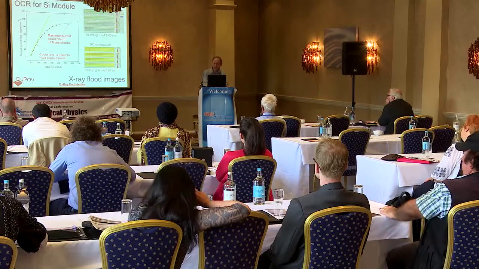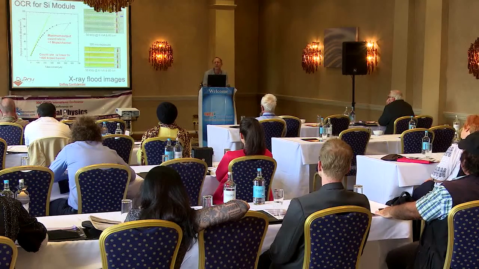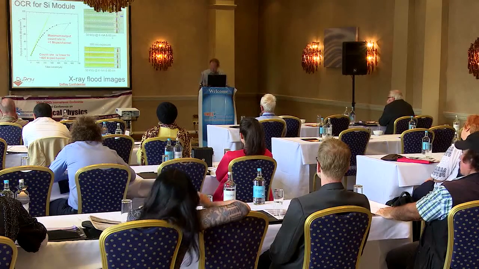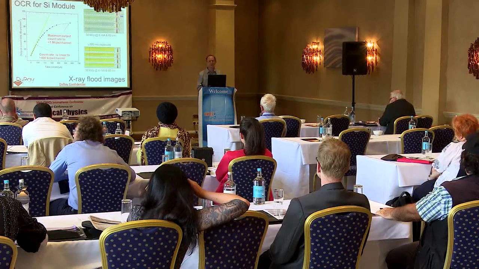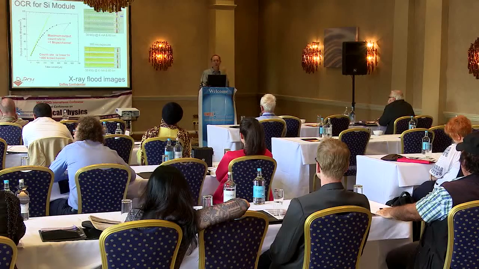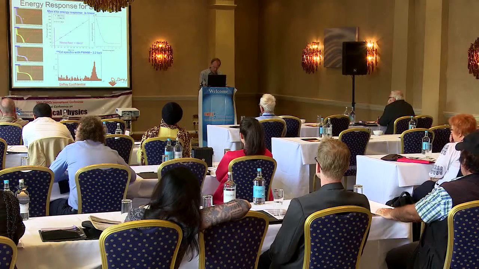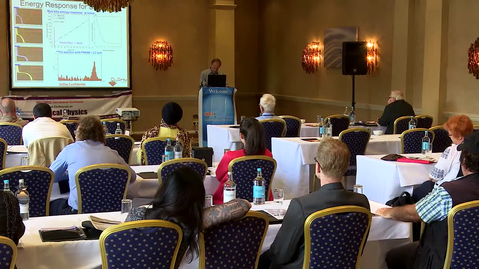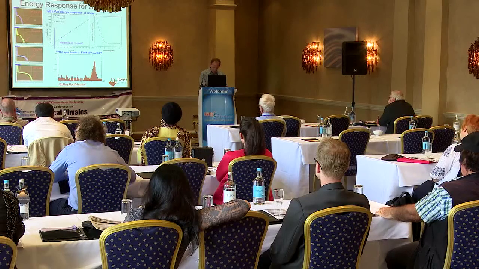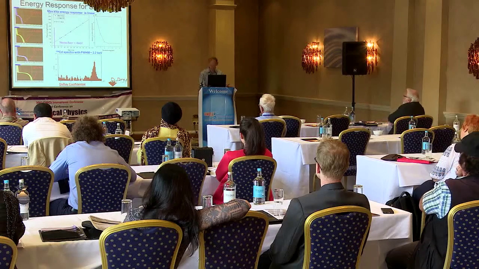Here is a flood image at 50 millisecond exposure and at 200 millisecond exposure for a 50 kV beam and 6 milliamp at 60 centimeter distance, so much lower tube current than is used in conventional mammography, but we can do that because we don't have the dark noise in the image. Here you can see the energy response. These are the integrated spectra for different kVp from 12.8 up to 30 kVp.